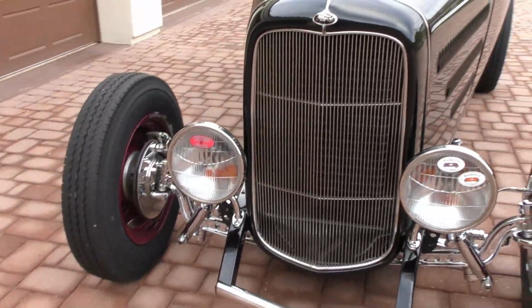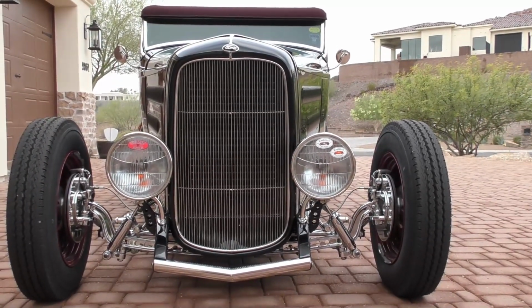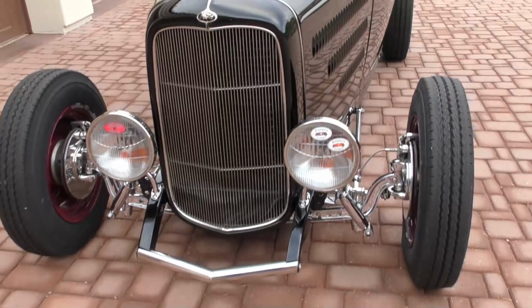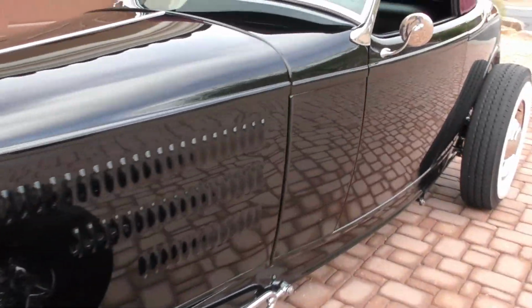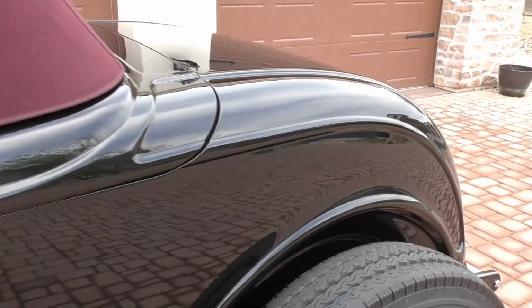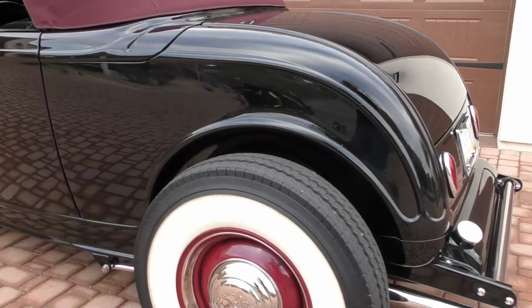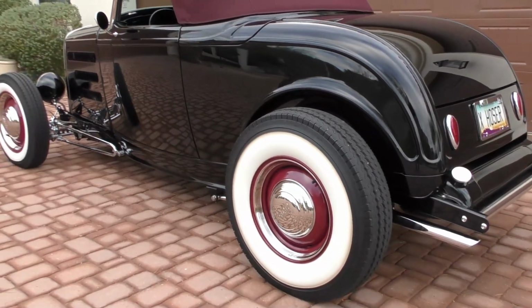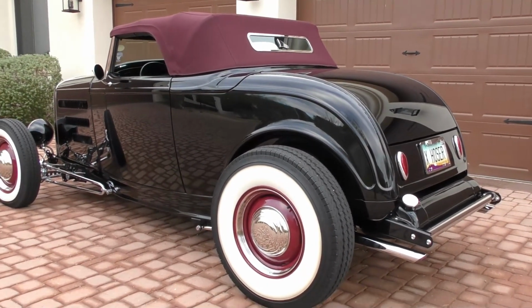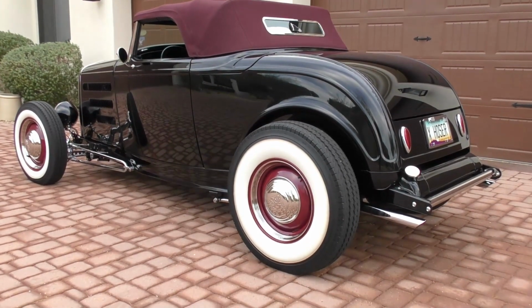I just want to give you a look at the front here and I'll stop again. I just love the look of the nose on this here. Anyway, as I cruise along here, we'll cover more of what we know about it. Finished in a very nice two-stage base coat, clear coat, jet black. Has traditional style all the way throughout, basically. If you take a really good look at it, you'll see the high boy stance is just right.